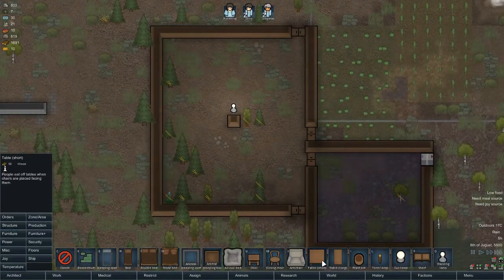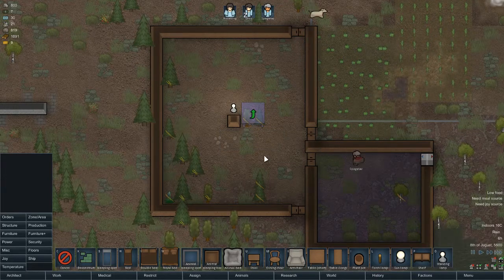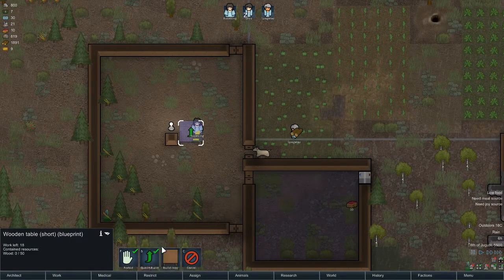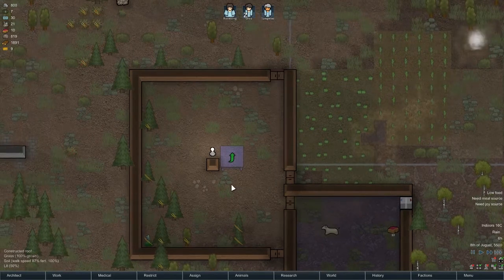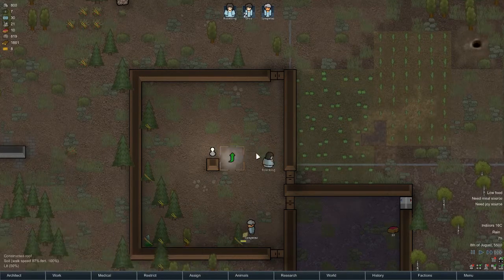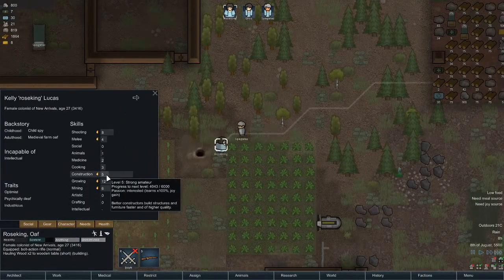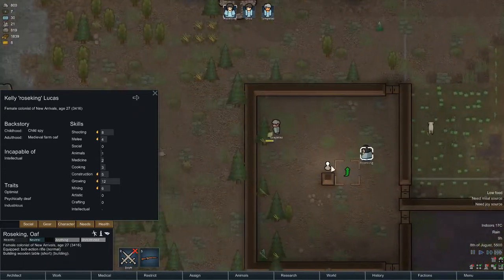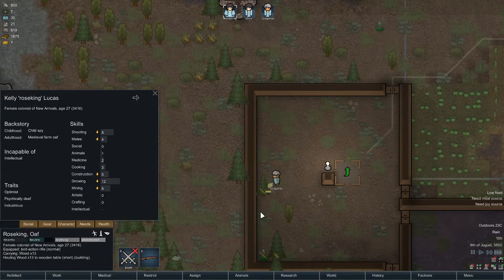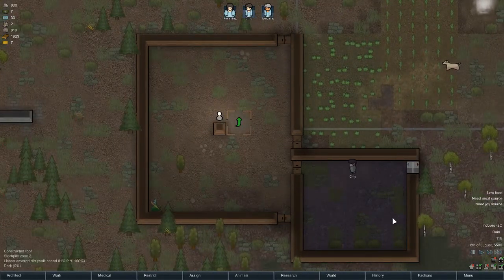Alright, so I guess we need a table, which I'll put here. And this table I'm going to be a little bit more troublesome about. I want it to be at least a normal quality table. This thing potentially will be here forever, so let's try and get a decent quality. Already up to 5 on construction though, that's good. Progressing pretty fast. I think she started at a level 3, so she's getting there. And it's not like we have a dearth of wood. All the wood we could possibly want.